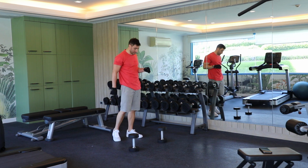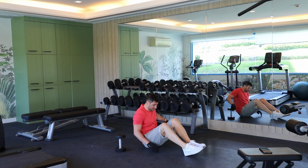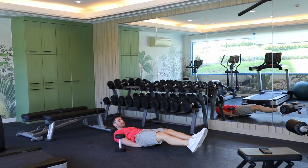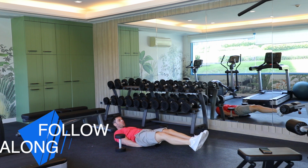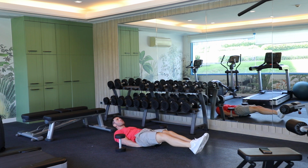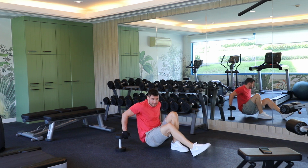And we move on to abs, which is reverse crunches. And one, two, three, four, five, six, seven, eight, nine, 10. And we're done with the abs.